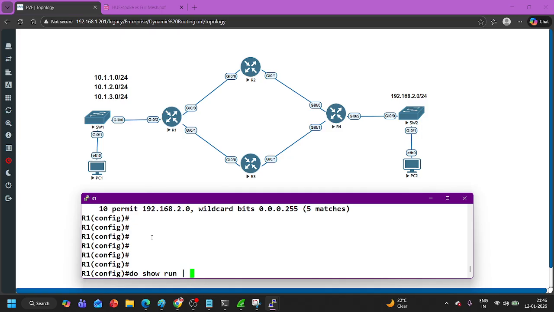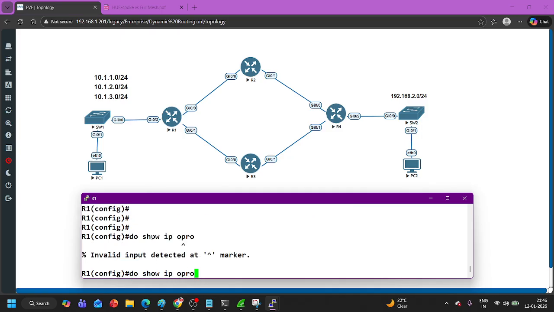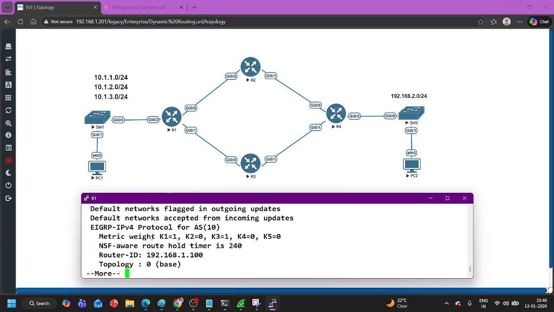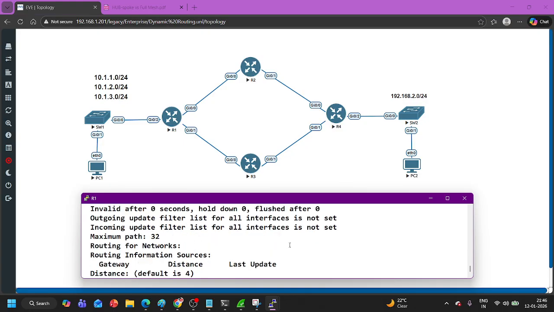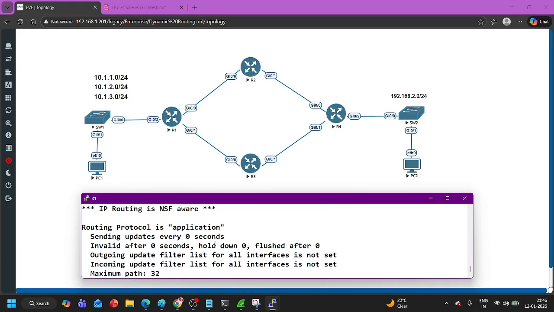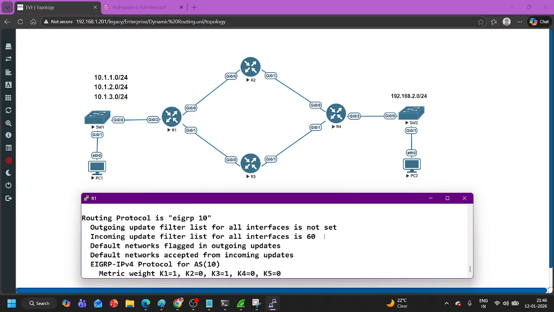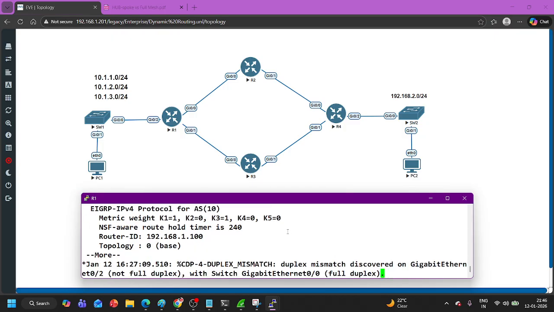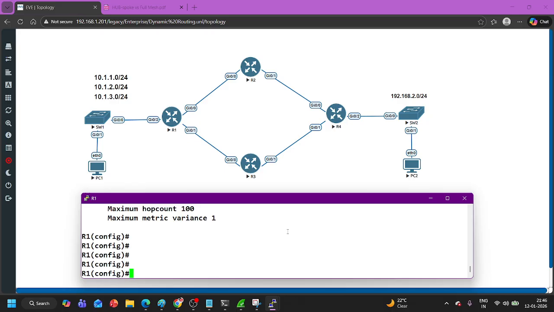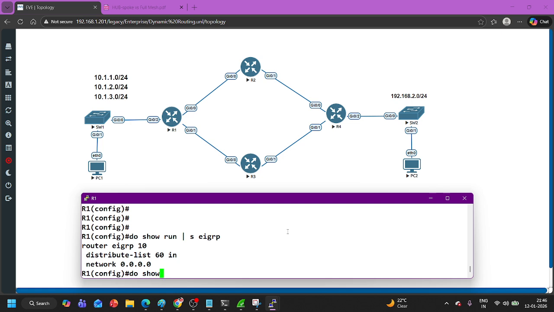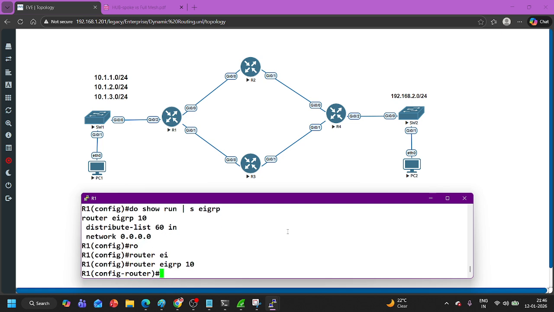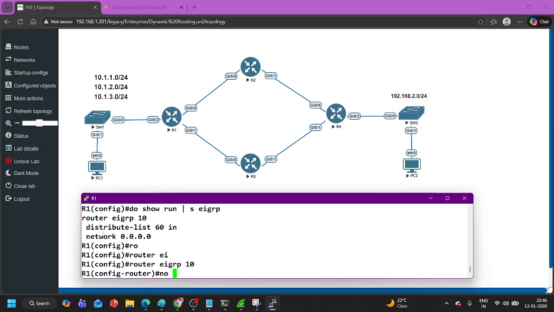Do show run section eigrp 60. Go to router eigrp 10 and say no to this.